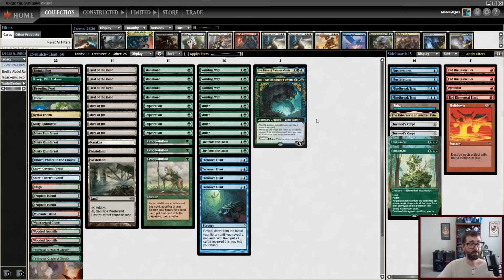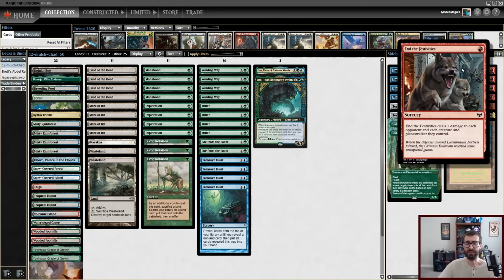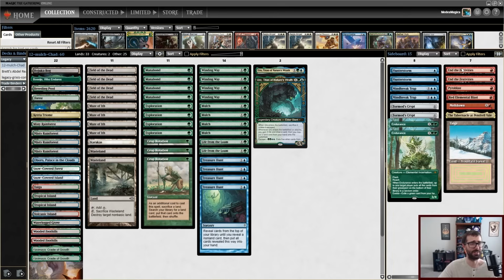Our game 1 prospects versus combo aren't great. It is race them or die. So our sideboard is relatively heavily geared towards having options versus combo decks, and then a few generic bullets beyond that. Cards like End the Festivities can be a sweeper for small creatures, although honestly Orcish Bowmasters is forcing a lot of X/1s out of the format.